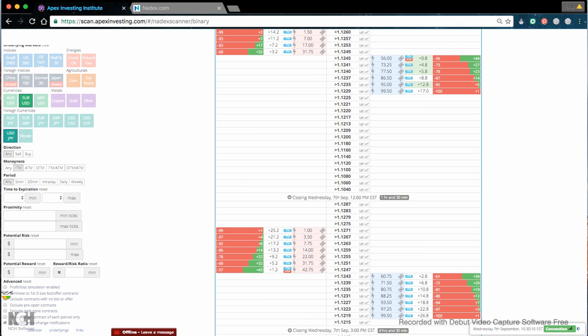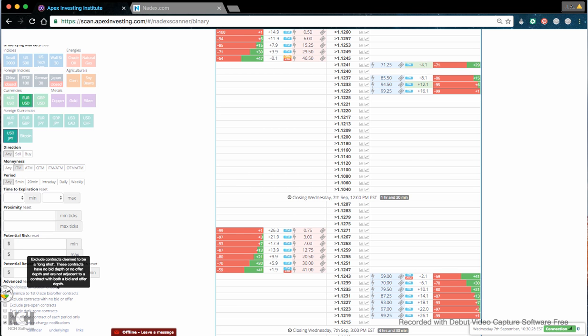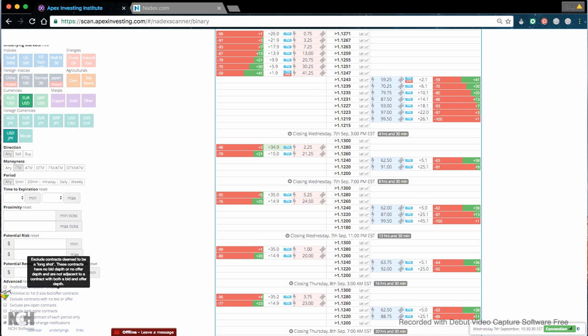So I would click that one to turn it off, and also I would use exclude contracts with no bid and offer. So watch what happens when I turn on exclude contracts with no bid and offer. And then watch what happens when I turn on minimize. So you can see that it removes those contracts with no bid and offer. So you have to turn both of them on to be effective.